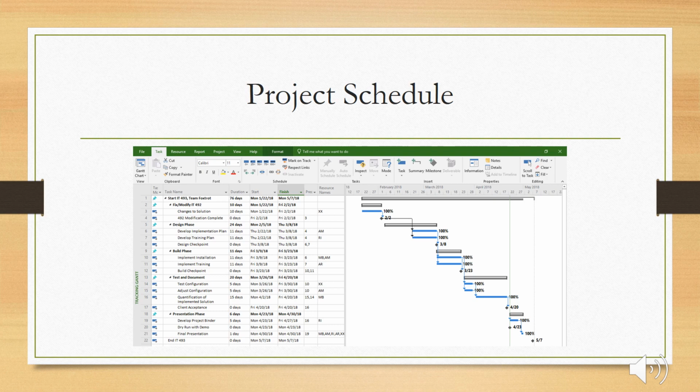And here is what a project schedule would look like in Microsoft Project. On the left side, you have the list of your schedule. It shows all the tasks and phases involving the project, your resource requirements, and your precedents. You also give the dates on when they can be completed. On the right side is a visual representation of the schedule itself.